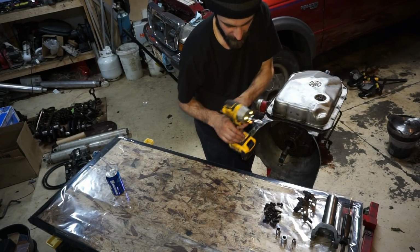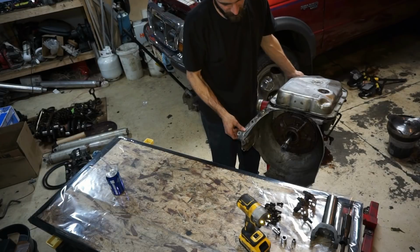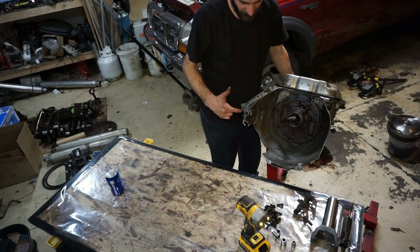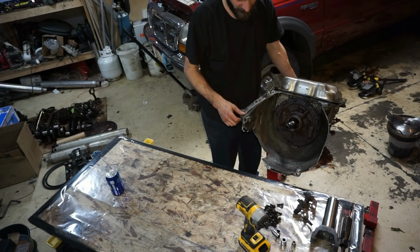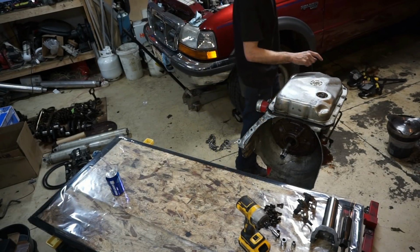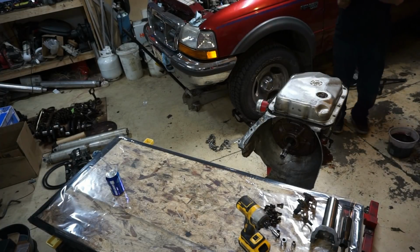Alright, so I was able to successfully remove this transmission from the truck without undoing any of the bolts. As you can see, the bell housing is completely shattered. This is the only bolt hole that was still left, but this bolt ripped the little tab off of the actual engine block. So there was one bolt holding the transmission in. That was the rear mount bolt. And I'll show you guys something absolutely glorious here.